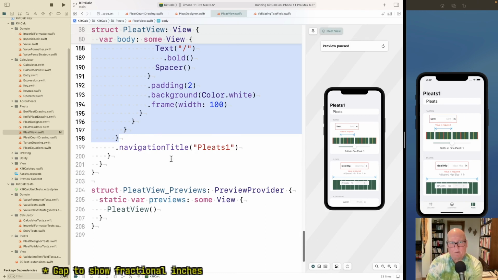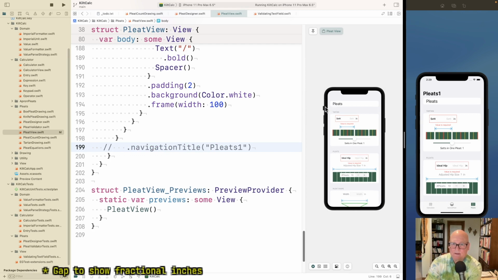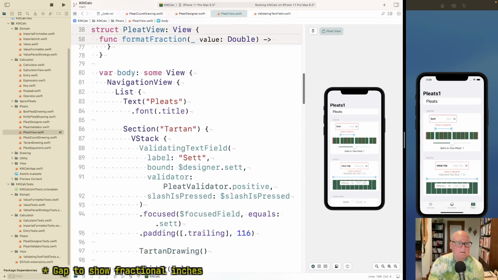Okay, welcome back. I had a horrible thought during the break. I'm not sure we're any better off with this Pleats thing here. Sorry, with the list. So see where it came to the top button there? I guess I got to look at where the tartan starts. Tartan starts in the middle of the button. Okay, it starts between the two buttons here. Let's put this back and take out the text.